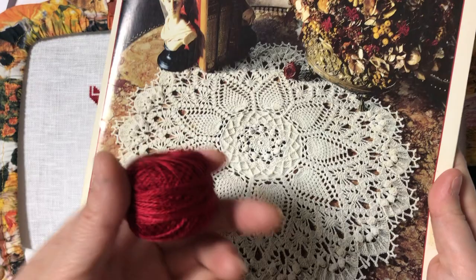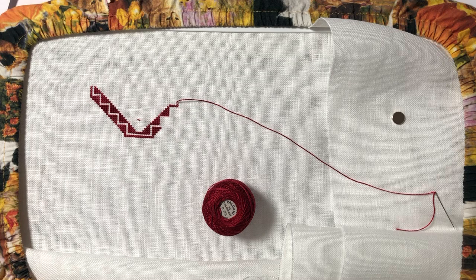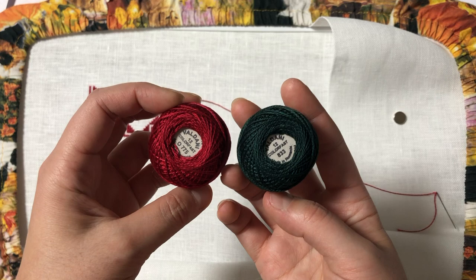So last year or the year before, I was really into crocheting doilies. And I really wanted to be good at it. And I thought I was supposed to get these Valdani threads, but these ended up being too thin. And I wasn't experienced enough to crochet with something so thin. So I just had these in my stash, and I also found a green one. I guess I was into Christmas colors then. I don't know. But I really love stitching with this.